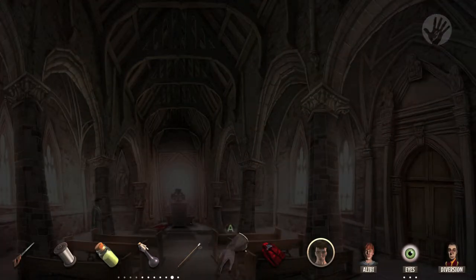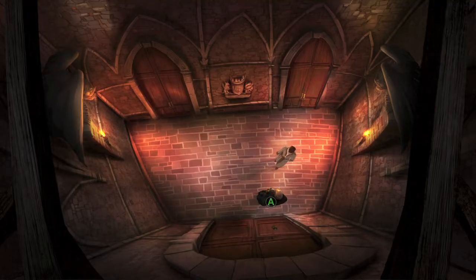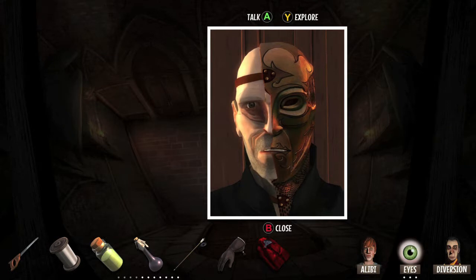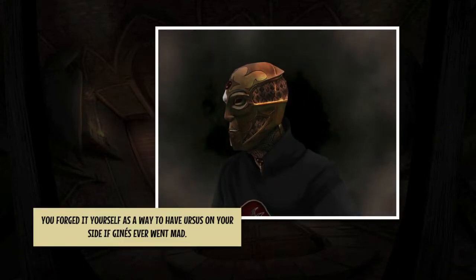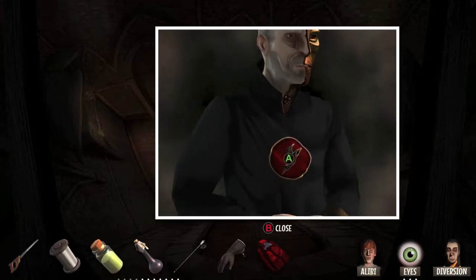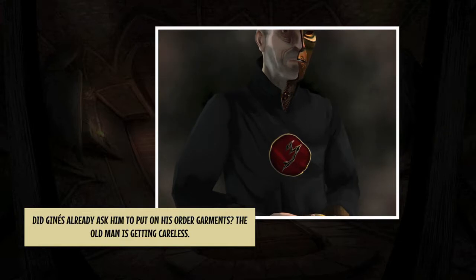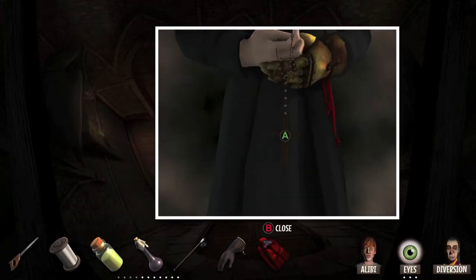Talk to her, she should give you her cape. Make sure you interact with that once she leaves. Then we're going to head back out this way. Talk to the bodyguard and make sure you examine him. You want to get his face, his emblem on his shirt, his robot hand thing, and then the rosary he's holding, as well as his shoes. That should give you the blood clue, which you can right trigger, interact with once it's in your inventory.